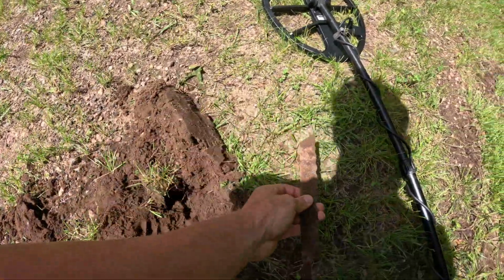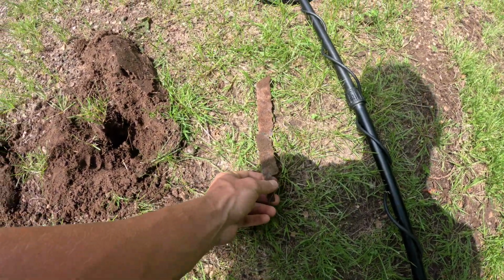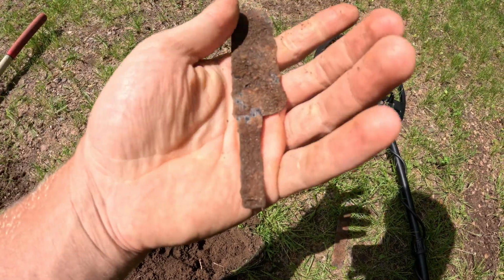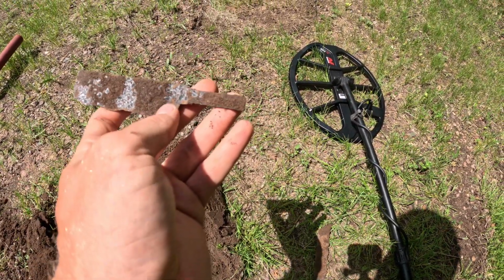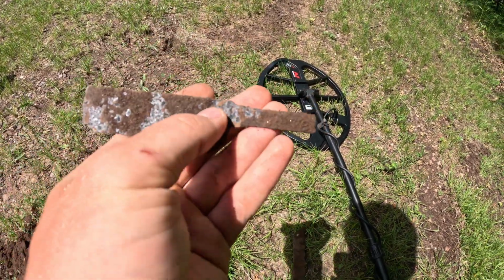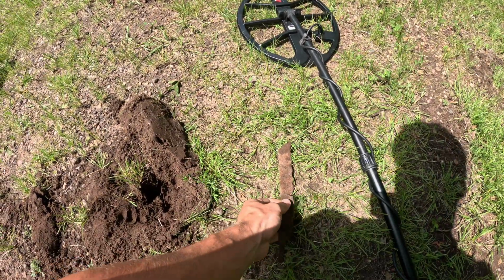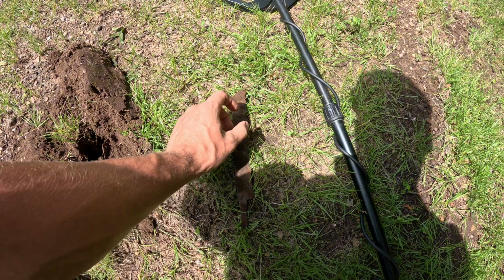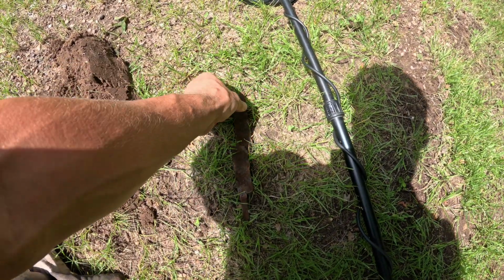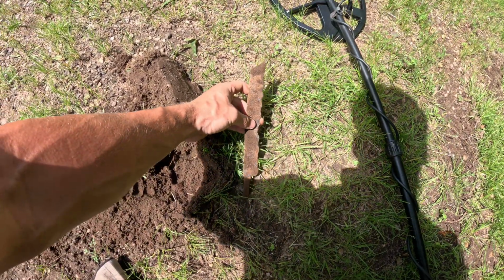I'm gonna set it on the ground right here. But this is actually kind of an odd knife blade as well. You can see this is where the handle would have been right here. Don't see any holes in it that show they would have put nails or rivets through there to hold the knife together. Don't see any marks on there either. Usually, if there would be a stamp, it would be right here. But kind of odd. It looks like the actual knife blade was on the inside instead of the outside, which is a very odd piece. But yeah, that's a long sucker. That's very nice.